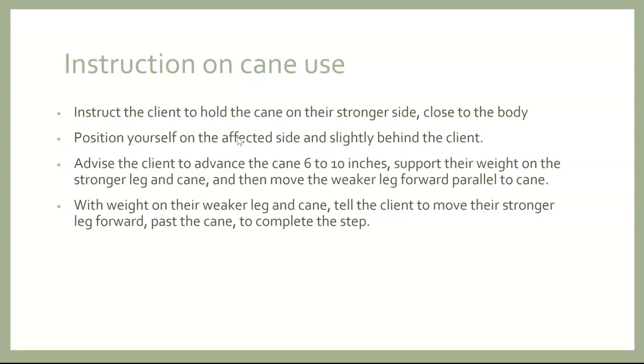You want them to advance the cane 6 to 10 inches, support their weight on their stronger leg and cane, and then move the weaker leg forward parallel to the cane. So they're going to move their cane and then their weaker leg. And then with the weight on their weaker leg and the cane, they're going to move their stronger leg forward past the cane to complete the step.